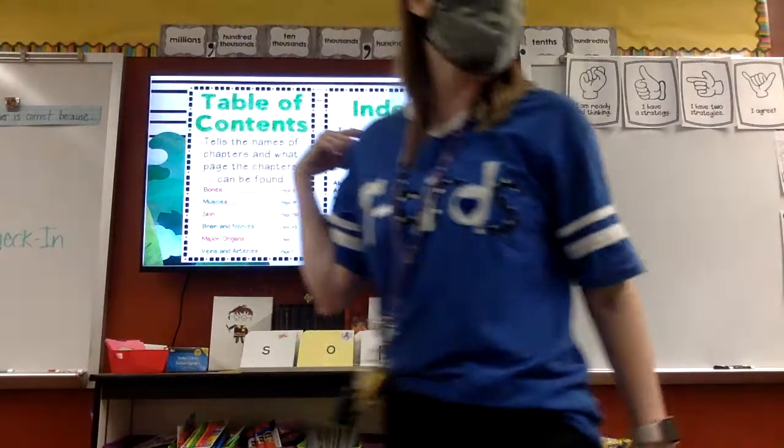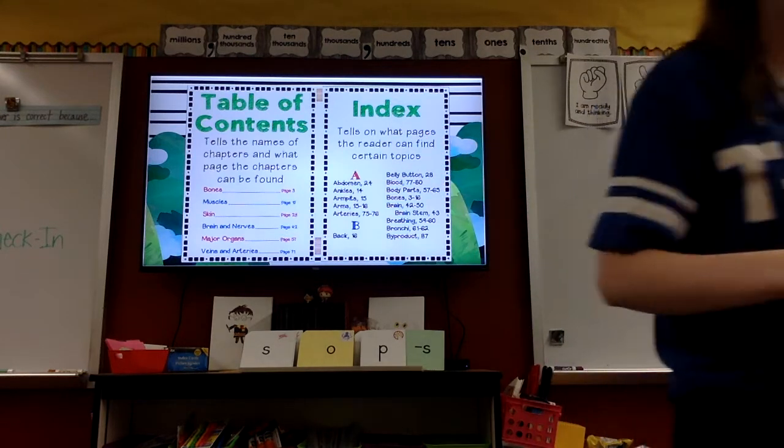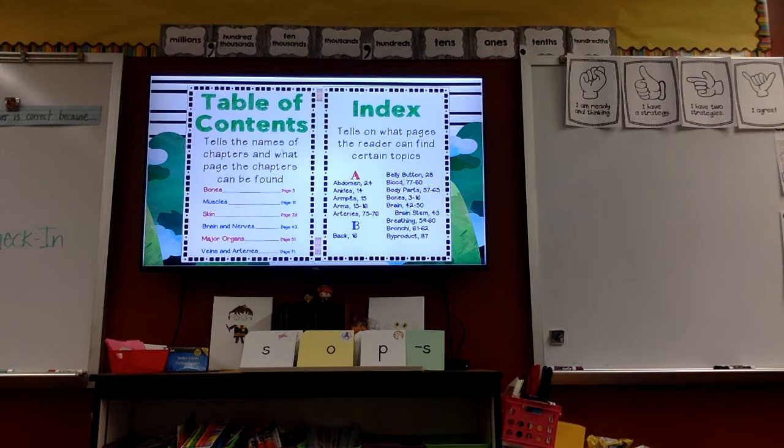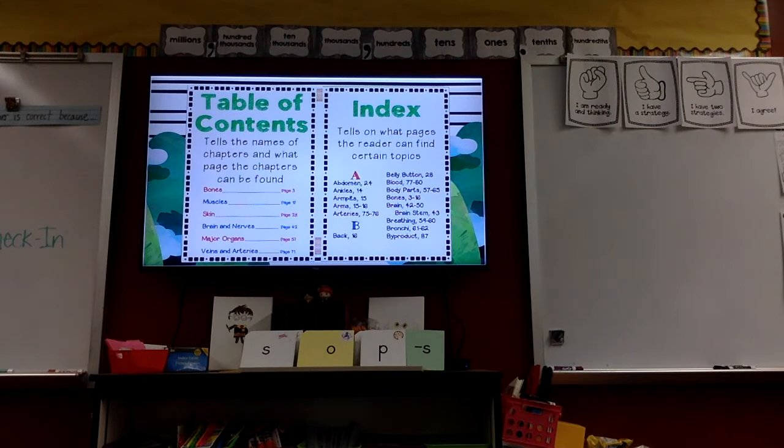Okay, so what are we going to write in that fourth box? What is this? Index. Y'all are rock stars. Index should be in that fourth box. Fourth box should have index. Okay. Y'all are awesome. Two more on this first page that we're going to go over.